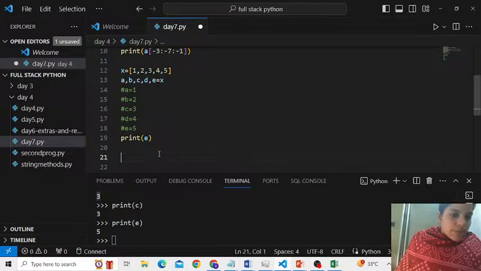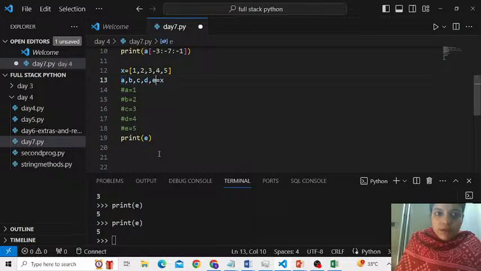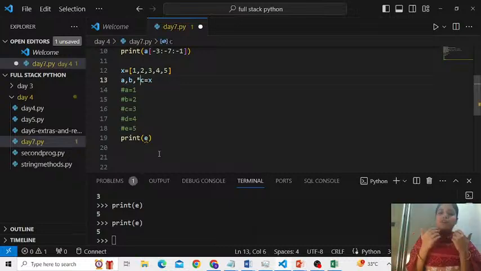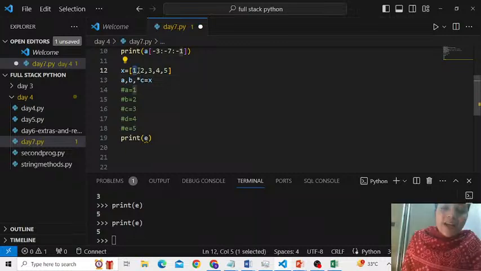People, another trick of unpacking is, see, we write A, B and asterisk C. Asterisk means for the rest of the variables, or let me say the rest of the values. Is it okay? Fine. It unpacks the list in serial order, people. याद रखिए, unpacking हमेशा serial order में होता है.